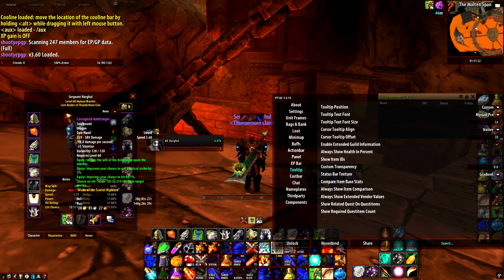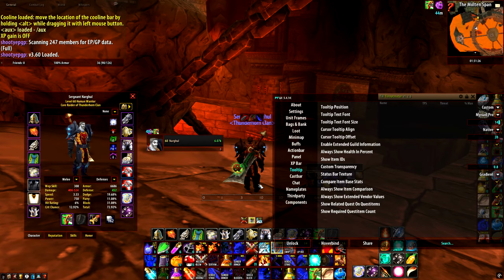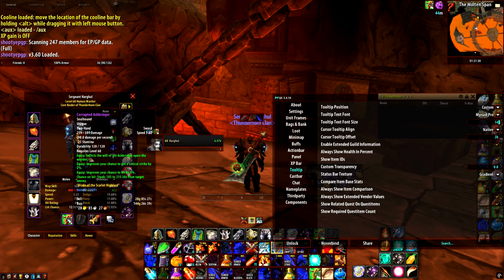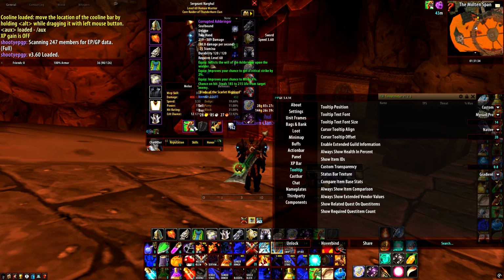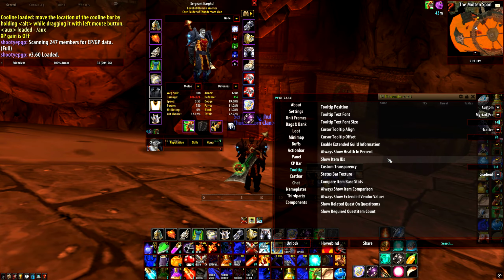Okay, now it is. Now we don't have any ID over here, but if you want to show the ID of an item, now it will. You see, item ID 22691. But if you are not a game master, if you are a normal player, in all honesty, I don't really see the point of having this.